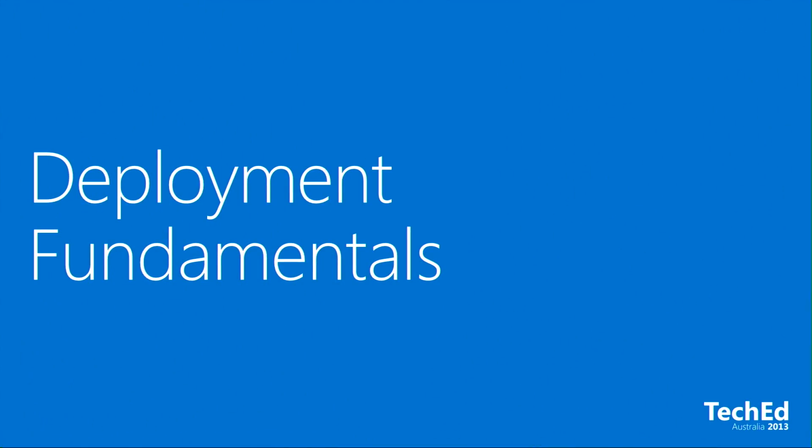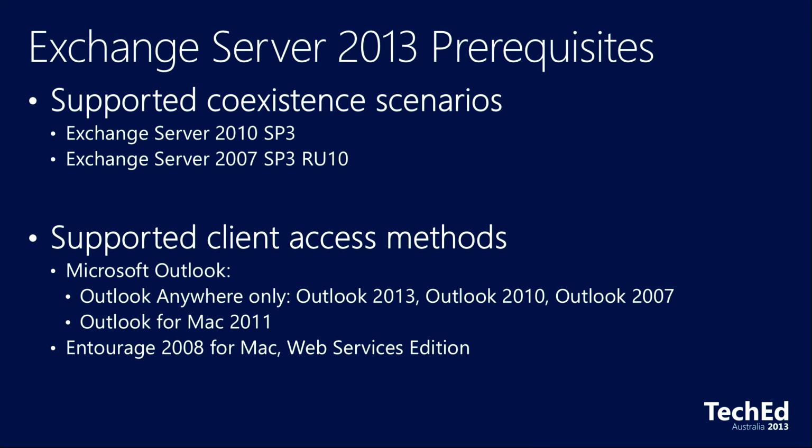So let's start with some of the deployment fundamentals. These are the prerequisites, the system requirements, and so forth, the things that you actually have to have in place before you can deploy 2013 in your organization. So for one thing, for those of you running an existing version of Exchange, it has to be either 2007 or 2010, and it has to be running a specific level of service pack. And in the case of 2007, it also has to be running a specific roll-up update at a minimum. And that applies to every single server in your organization, including your edge transport servers. So you will not be able to introduce Exchange 2013 into your environment until all of your existing legacy Exchange servers are brought forward to that version.